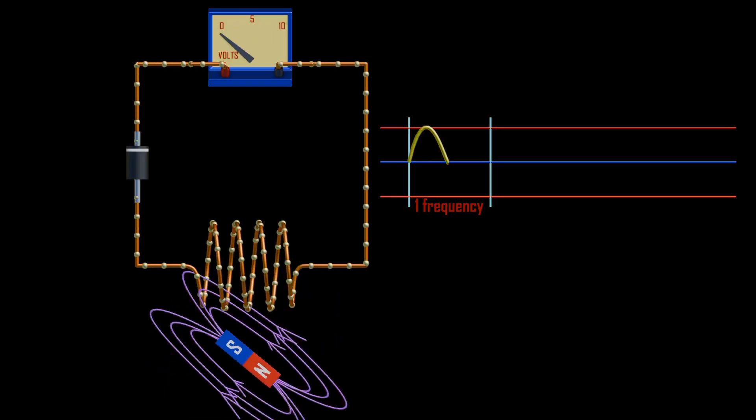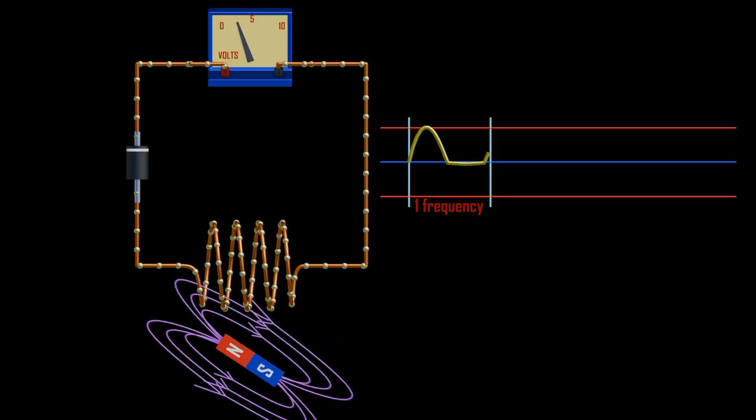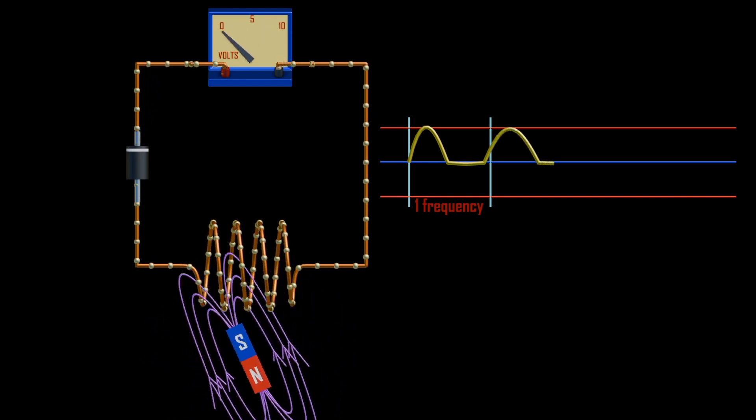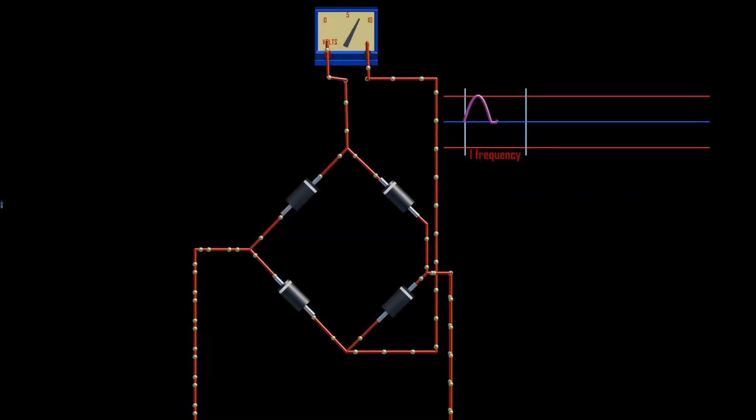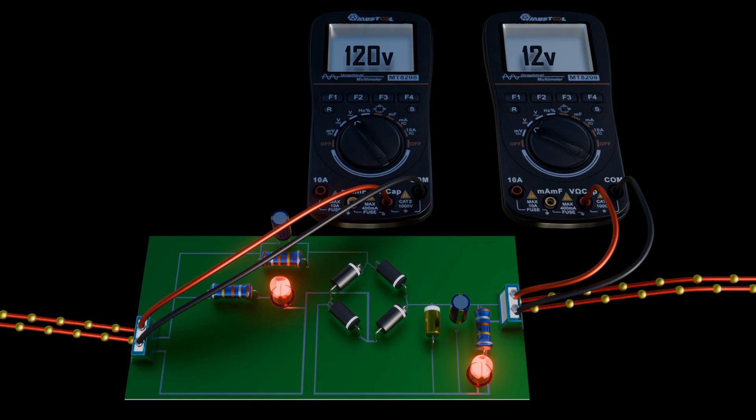We can remember from our previous tutorials that the DC output voltage from half or full wave rectifiers contains ripples which are superimposed onto the DC changes. By connecting a simple Zener stabilizer circuit as shown, across the output of the rectifier, a more stable output voltage can be produced.